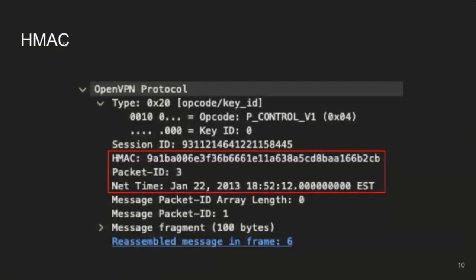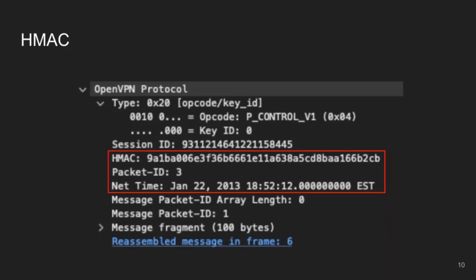Now, you heard me talk about HMAC. I wish I could say the OpenVPN protocol had something in there that said, hey, I'm including HMAC, but it doesn't. It just either includes it or it doesn't, and then the two sides just kind of work it out. If it's configured differently, your session's not going to work, which is fine when you're a server and a client, but it's difficult when you're a parser.